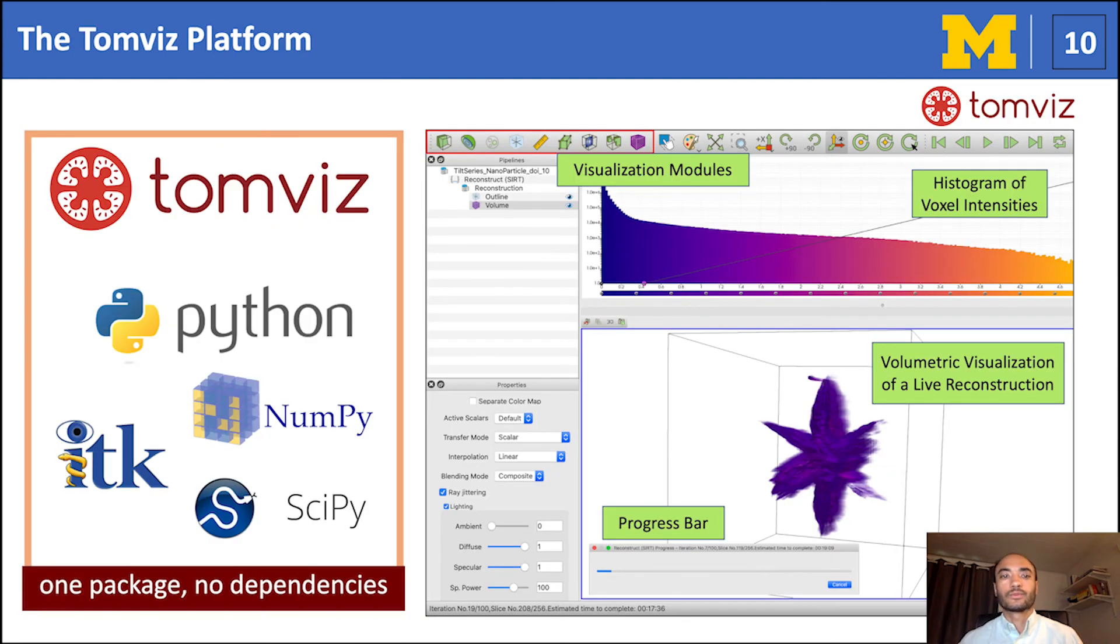TomViz is a cross-platform tool that runs across all operating systems and is entirely open-source. It is one package that can be easily implemented on rudimentary TMs available at most institutions. The software contains an easy-to-use graphical interface that allows users to select multiple visualization modules and track the progress of the computation. During the reconstruction, users can zoom, rotate, slice, and segment the object to highlight regions of interest as the algorithm runs independently. More importantly, TomViz consists of self-contained packaging, with a majority of algorithms written in Python, allowing researchers to share reproducible pipelines with collaborators.